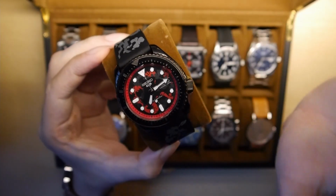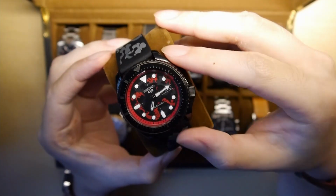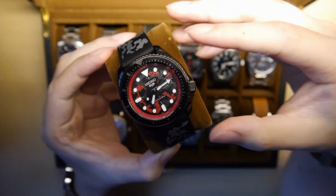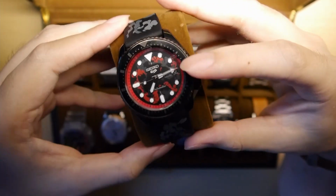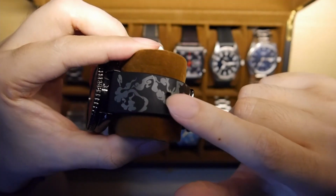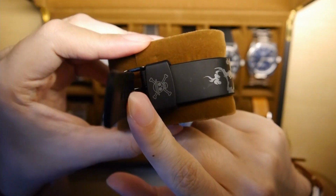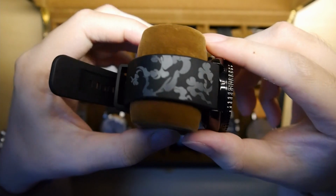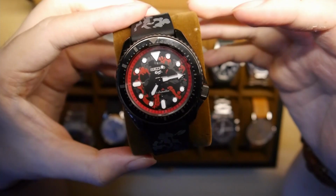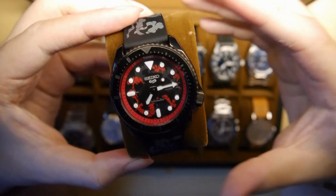If you are not a fan of One Piece and never heard of the anime, you can skip forward, but fans of the anime, I really love how the watch encapsulates the King Kong Gun mode of Gear 4 Luffy. I love the motifs on the dial. Even the strap, I thought, was fabulously done. You can see the King Kong Gun strap motif, and the One Piece Straw Hat logo here as well. It's such a great watch for an anime fan of One Piece like me. But even if you're not a One Piece fan, even if you're not an anime fan, it just looks like a normal Seiko 5 watch, right?